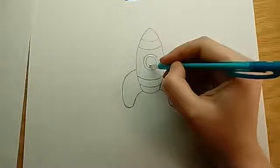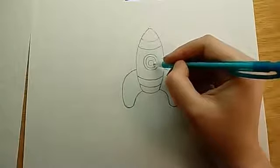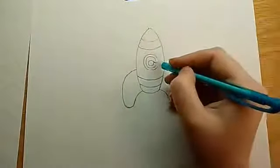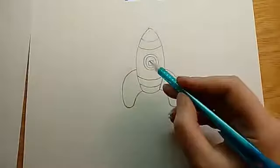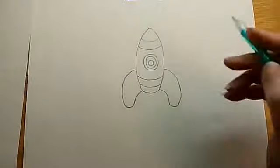I'm going to make mine a little bit bigger than I did last time, so just start with a basic circle. You decide how big, or if you want an oval shape, you go for that too. If you're looking for a more humanoid head, our heads are shaped like an upside down egg, so feel free to draw that shape if you want to. Or again, I just did a circle because it's kind of easy.